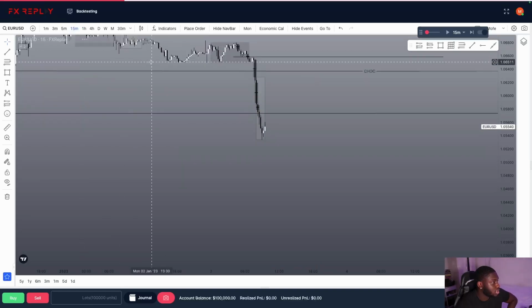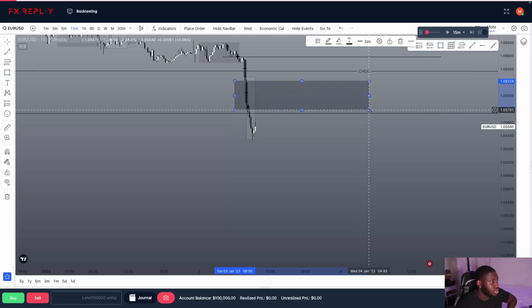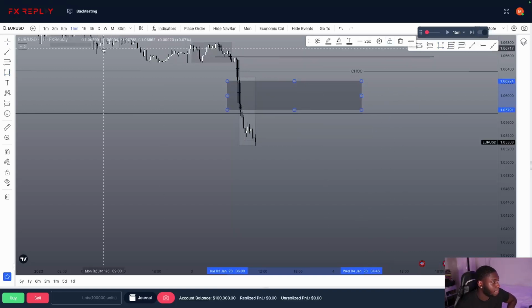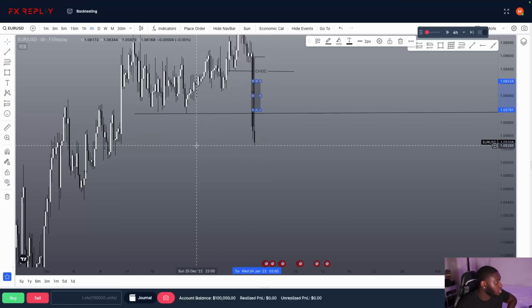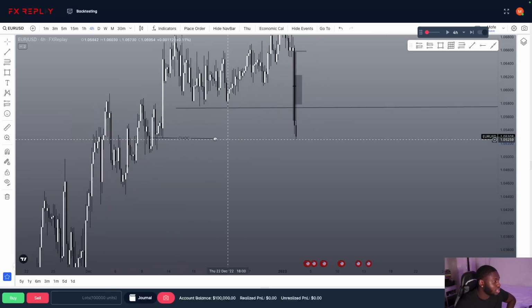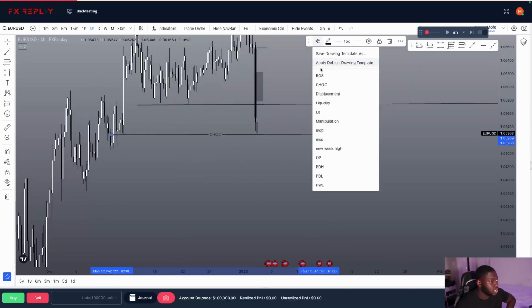So these are two fair value gaps I'd like to see price push into on the M15 and then form my setup. So we wait and see. Does anything happen on the 4 hour? Ooh, we're pushing for these lows here. Once you move past a couple of highs and lows, just get rid of them. You don't need them there. So I'm just going to rename this line liquidity.